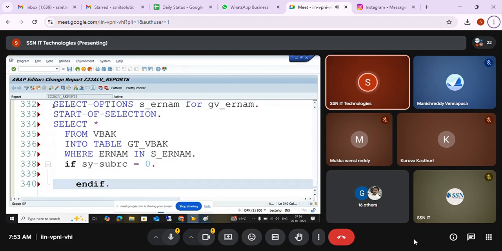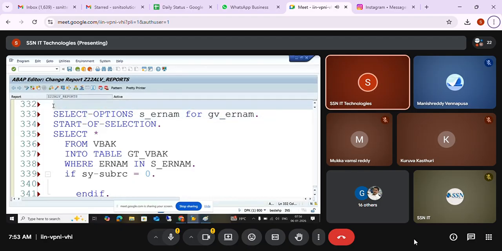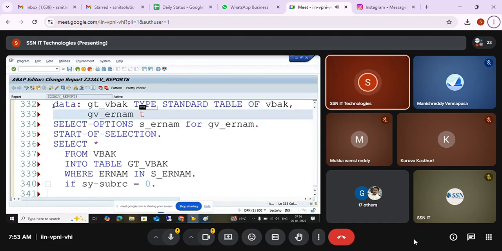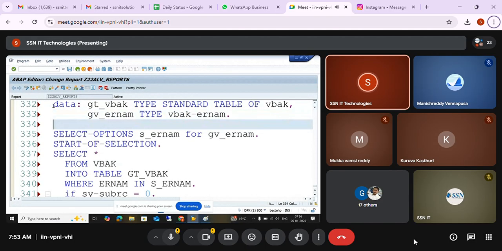Declarations we need to give at the top: data ZT_VBAK type standard table of VBAK, ZV_yarnum type VBAK-yarnum. So this is the part we know that I got all the fields.